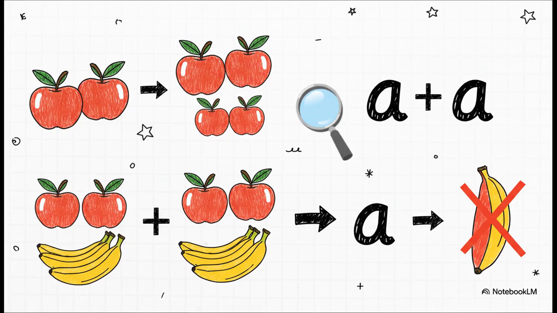Think about it like you're sorting fruit. You can add 3 apples and 4 apples, and you get 7 apples, right? But you can't add 3 apples and 4 bananas to get 7 apple bananas. That's not a thing. It's the same in math. You can only add the a's with other a's and the b's with other b's.